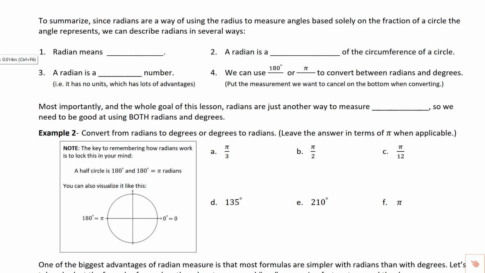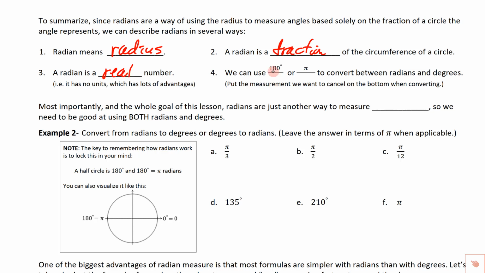So we're going to summarize radians so far. So here's the deal. Radian means, what does it mean? Where'd they get the word? Radius. Radian means radius. A radian is a fraction of the circumference of a circle. And it's based off the radius. And every circle has one. Radian is a real number. And it doesn't have a unit. We don't have to worry about units anymore. If you're measuring things in radian, it's just a number. No units on it at all.